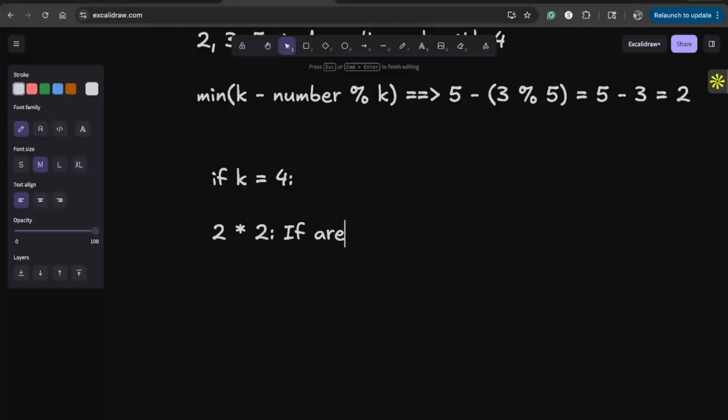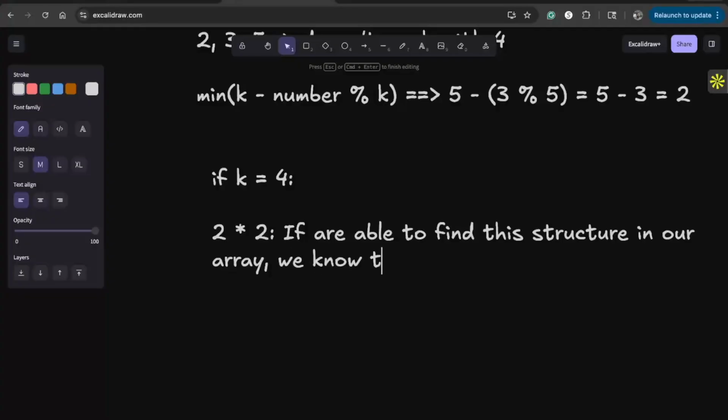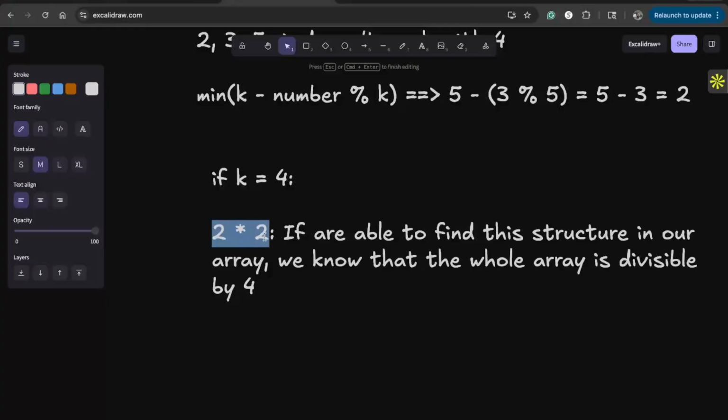If we're able to find this structure in our array, we know that the whole array is divisible by 4, because 2 times 2 is 4, and if we can find there's a system where there's 2 2's being multiplied, we can say that the whole array is divisible by 4.